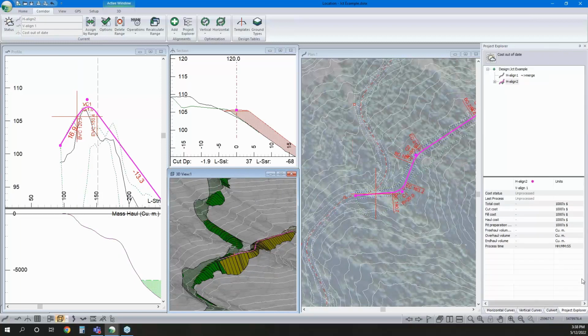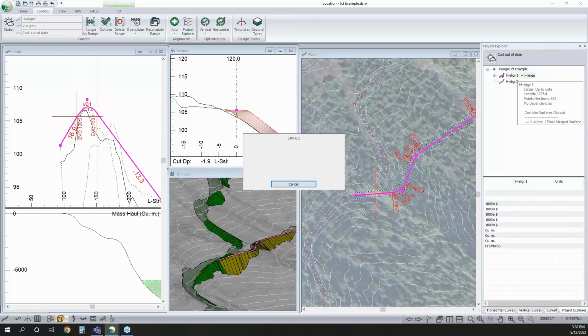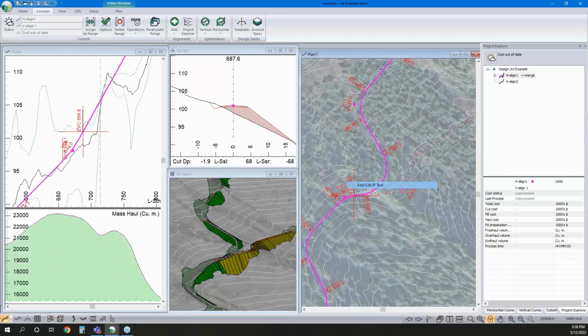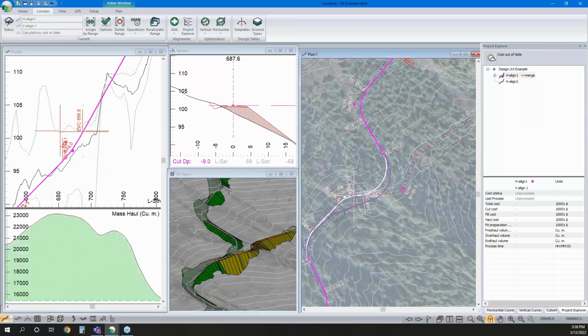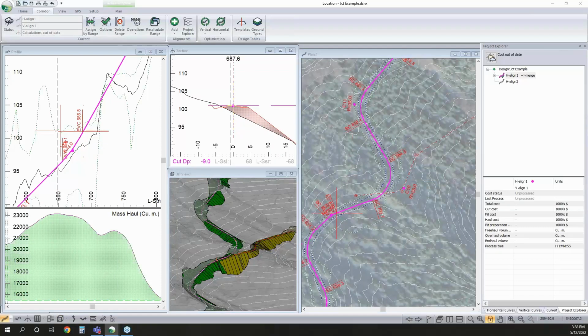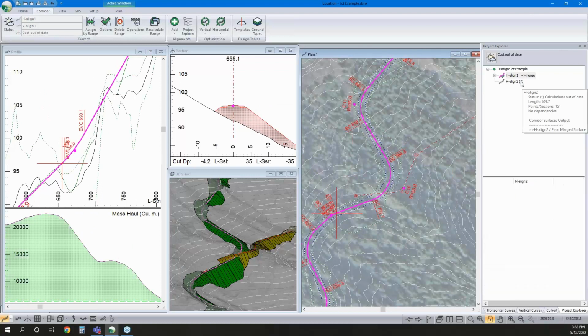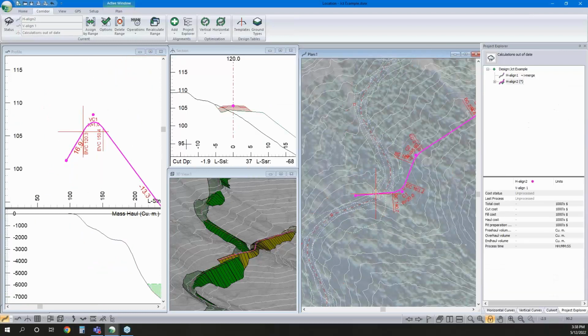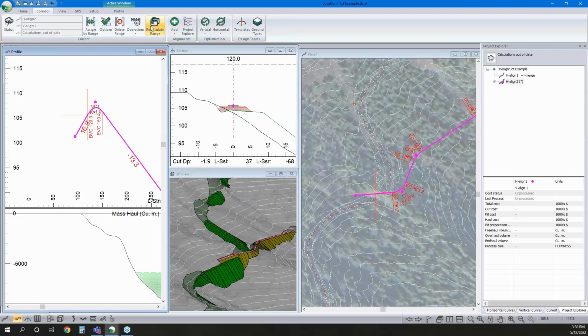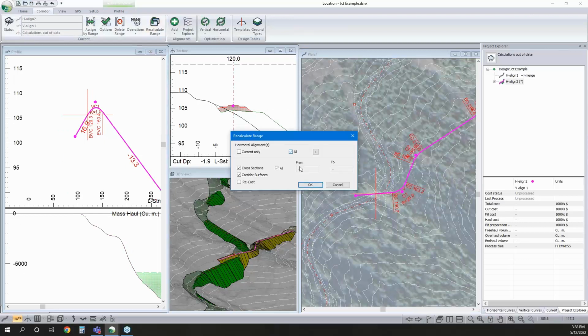go through making adjustments here, but one of the big benefits of this is that it's dynamic. So if I pull this over here, it's not going to move my other alignment for me, but I can see, and let's just do a quick recalculate.